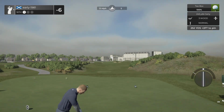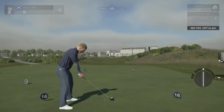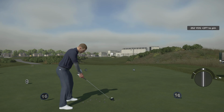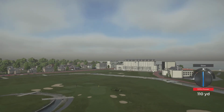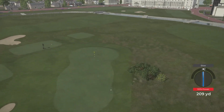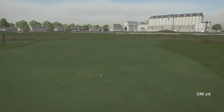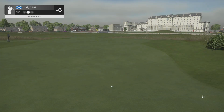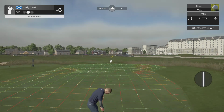So there is a little gully either side of the flagstick that if we do find, hopefully this sets up a birdie opportunity. 3-wood should just about get there. Barry Burn is now in play. There's a tiny slope. That is going to come up short right. We may get a firm kick up onto the dance floor though. I'm not sure it's got the legs to get up the top of the slope. It's going to come all the way back down. But yeah, watch out for Barry Burn now because it is in play for the closing holes.